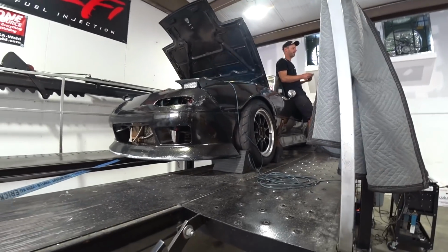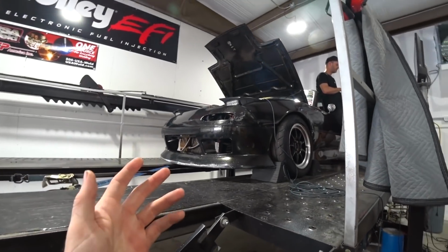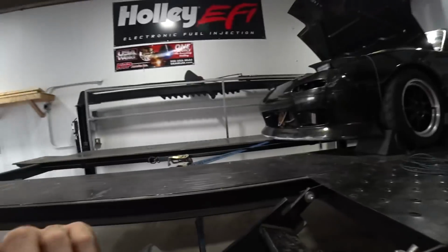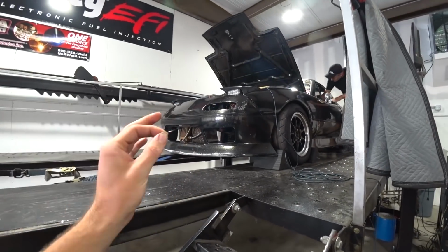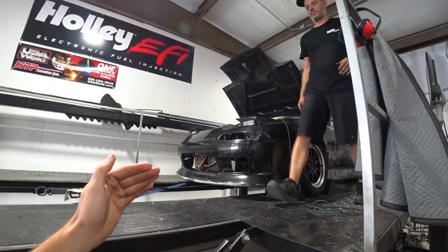So if you're unfamiliar, this car now has long tube headers and a full dual 3-inch exhaust. Way before, the car had a 5.3, and I had cast iron G8 manifolds, 2.5 to single 3-inch exhaust. And that was adequate for the 5.3. The 5.3 maybe could have picked up some power. When I put the 6.2 in, it didn't really feel like it picked up much power. Seat of the pants, it really didn't feel much different, especially down low, below 5 grand. I wish I would have dynoed it with those to see the pickup, but it felt like it picked up at least 50 horsepower and a lot of torque down low, and the torque curve came a lot earlier with the long tubes.